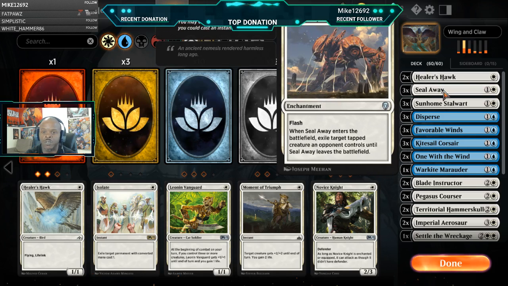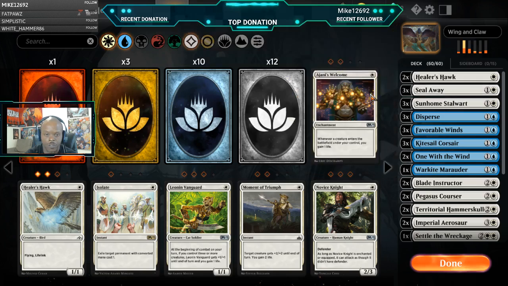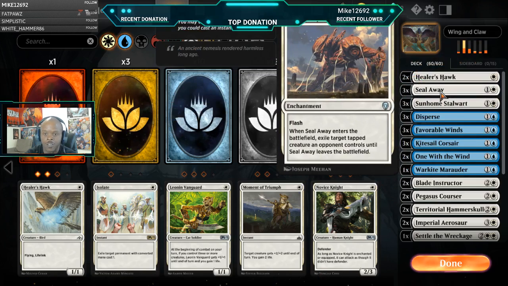Okay, we also have 3 Sail Aways. It costs 1 colorless and 1 white mana to bring it into play. It is an enchantment and it has flash. When Sail Away enters the battlefield, exile target tapped creature an opponent controls until Sail Away leaves the battlefield. And Flash is, you may cast a spell with Flash anytime you could cast an instant. Pretty good. That was one of the cards that I actually used to sail away that guy's dinosaur, his 5/5, which is very handy.